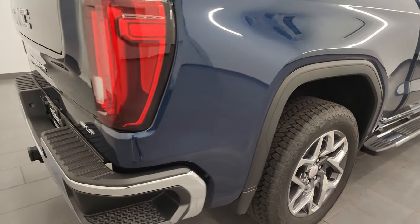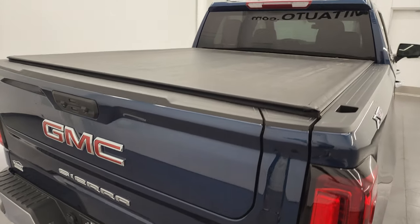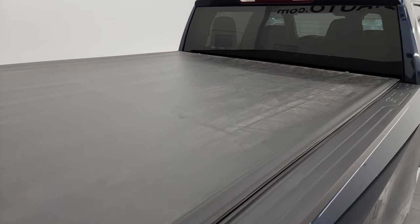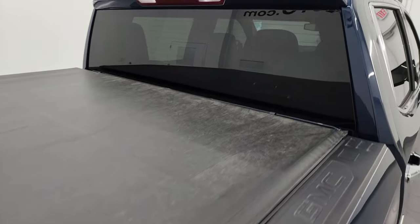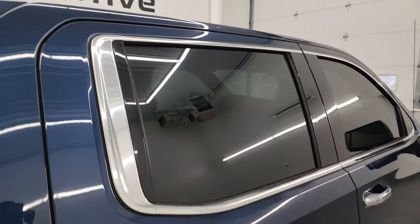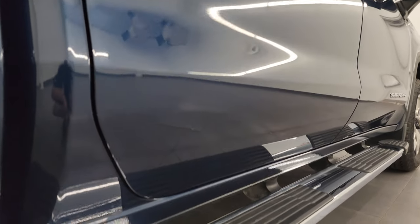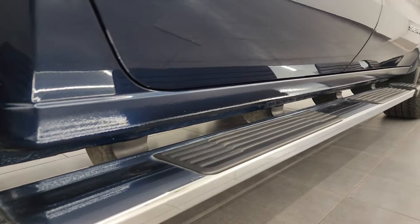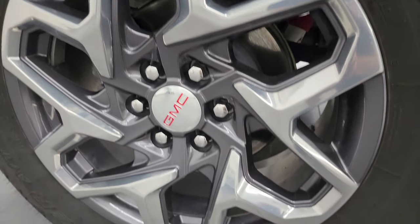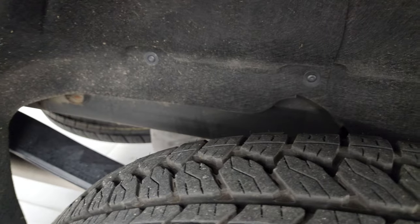I take these HD videos so if you're far away or even close by but cannot make the trip down, you can see the truck here and have confidence in what you're looking at before you even get here, so there are absolutely no surprises and you can make a smart and informed buying decision from wherever you're at. If this video helps you make that buying decision, definitely let your salesman know that you saw the video and that Brett sent you. The back wheel is in absolutely perfect condition and the back tires have just as much tread as the front tires.